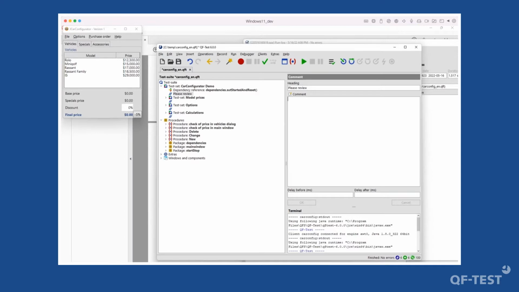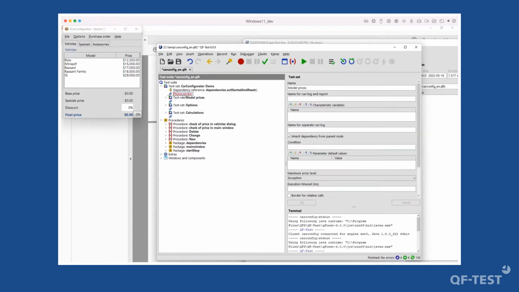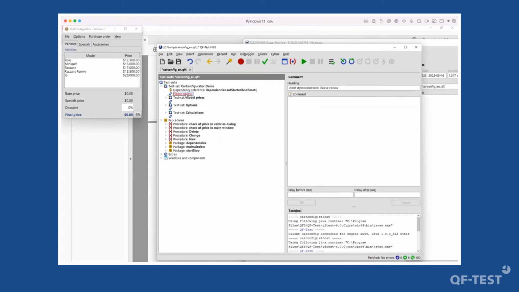And if I want to bring this out even a bit more, I can even use some styling in here. Let's say we want to have some color in there. We can use some HTML code, something like this. And then QF-Test is printing this in red colors or in green colors, whatever you prefer here. You can use almost any HTML text in here.